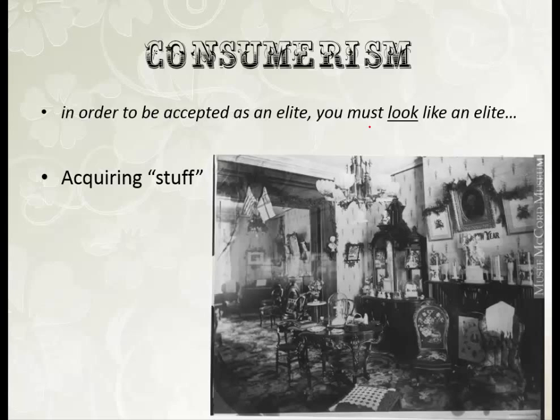This photograph is from a house in Montreal, and you can see all of the stuff that this family has purchased and placed in the parlor for guests to see. Please pause the video and take a moment to analyze this image. What things has this family bought to demonstrate their wealth? Welcome back. Here are a few of the things that you may have noticed.